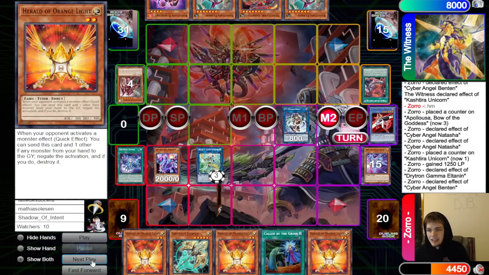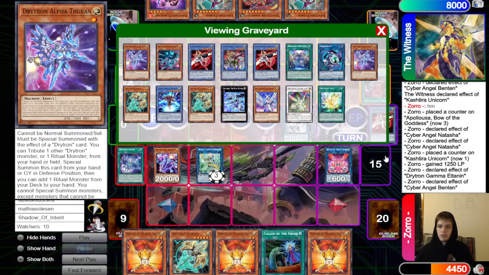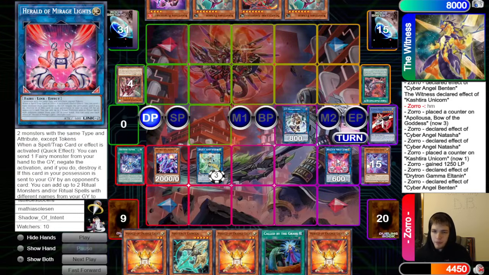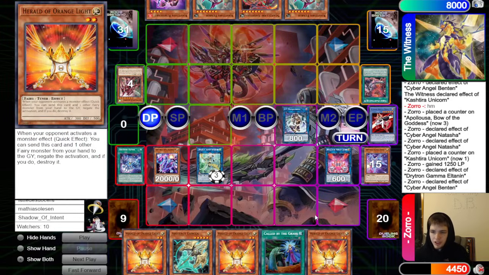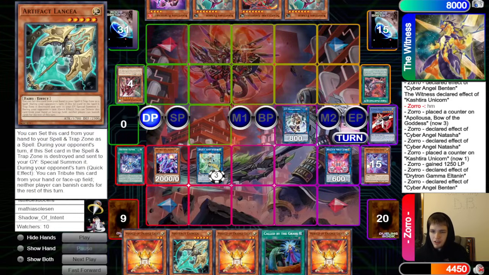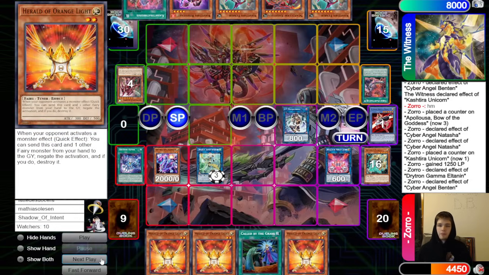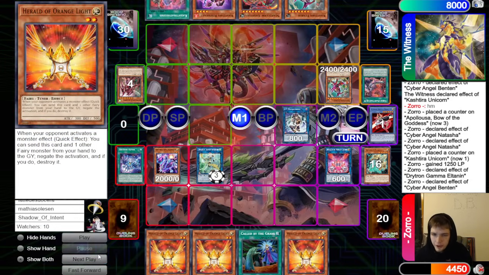Wow. Now go up into Herald of Mirage Lights, pass. Okay, so we're definitely going to Lancia again, right? Because we have this. So we have, like, orange light sent itself plus orange light shut something down. Lancia shut something down. Effect sent orange light shut something down. Yeah, they draw Theosis, drop Lancia.